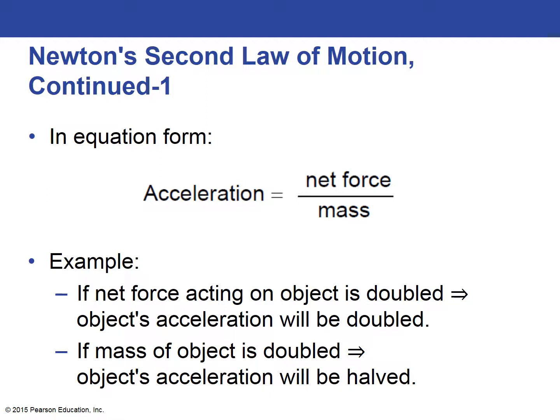Now, the other way we can look at this is that if I keep the net force the same, so let's say I put the same engine from a Volkswagen Beetle into a Chevy Tahoe, then in this case the force provided by the engine will be the same. But what is different is that the mass of the Beetle is much less than the mass of the Chevy Tahoe SUV.